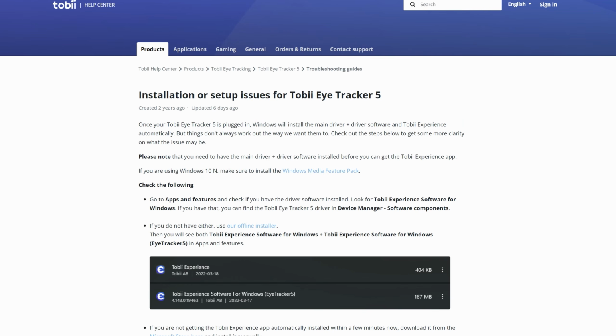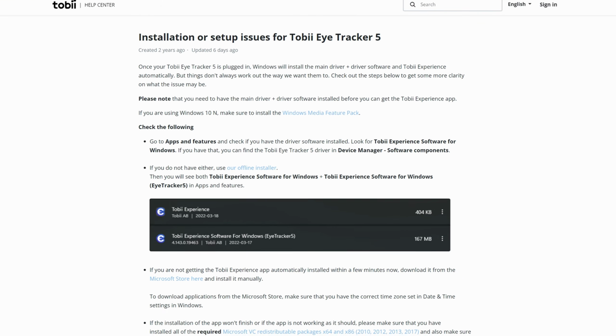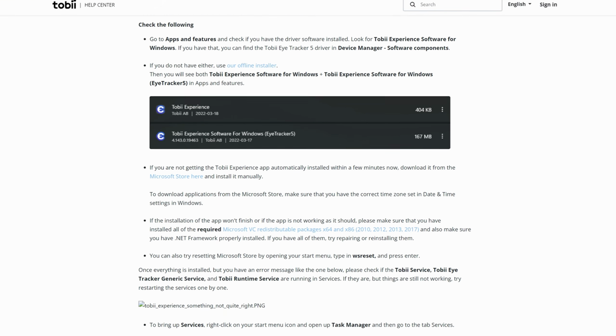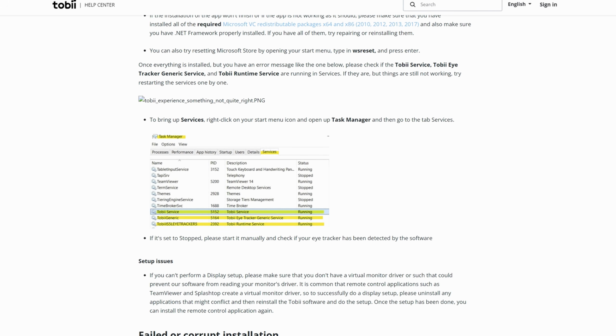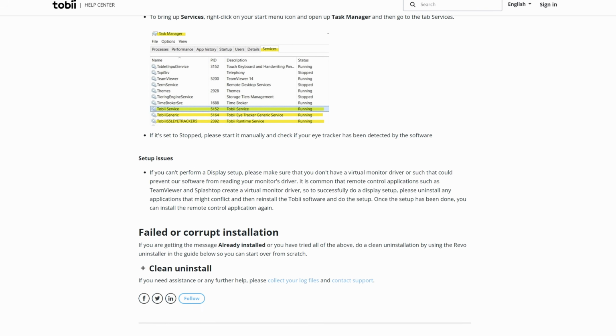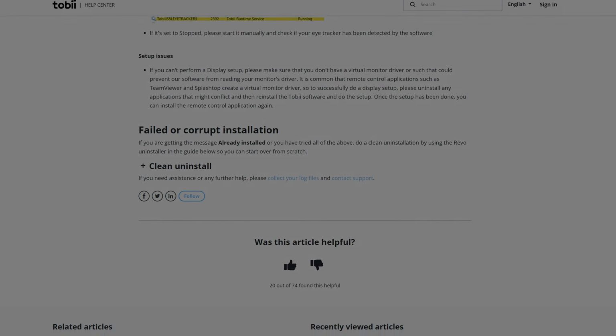You'll find further help under the Tobii Help Center, including options to download Tobii Experience and the Tobii drivers separately. However, these are very unlikely to be needed, but they're here as a resource if required. One point to note, if you do opt to install these, you need to do a full and complete uninstall of the Tobii Eye Tracker. Details for this also on their page.